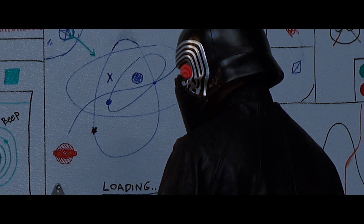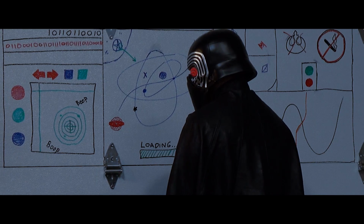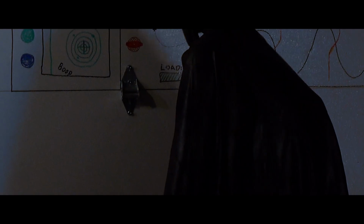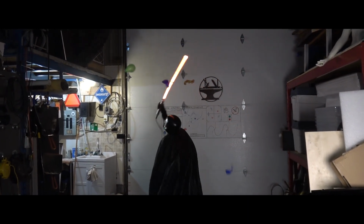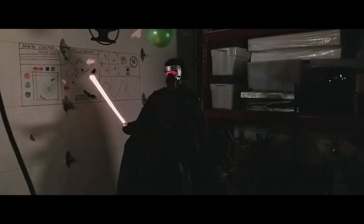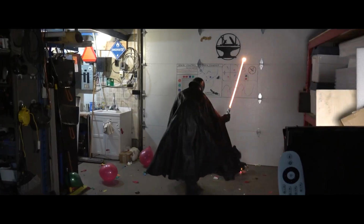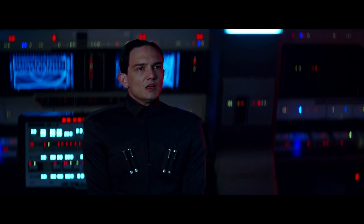Sir, we were unable to acquire the droid on Jakku. Stole a freighter. Not exactly, sir. It had help. We have no confirmation, but we believe FN 2187 may have helped in the escape. The two were accompanied by a girl.